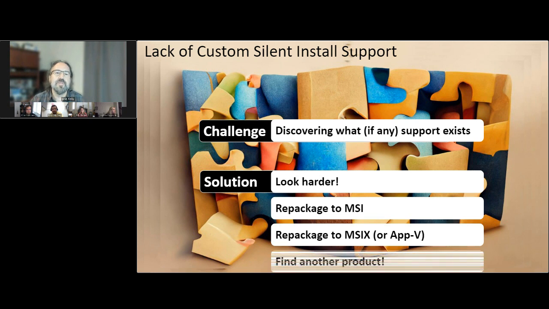And then, we were talking about application rationalization and such before. Find another product. If there's no silent install capability, or maybe your product owners are fighting over which application to use and they're both very similar, weigh in and say, hey, this one that's easier to deploy is going to cost us less in the long run and be more secure in the long run. And that should be a factor in deciding something like that.